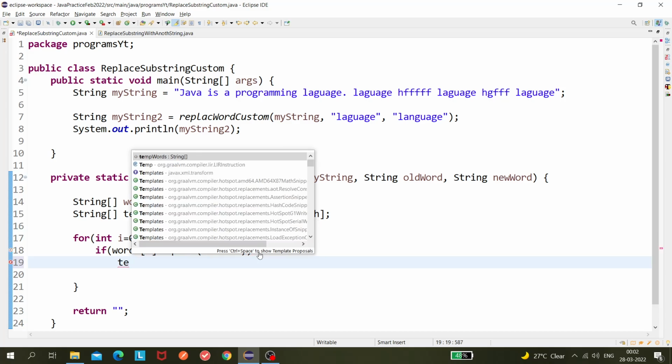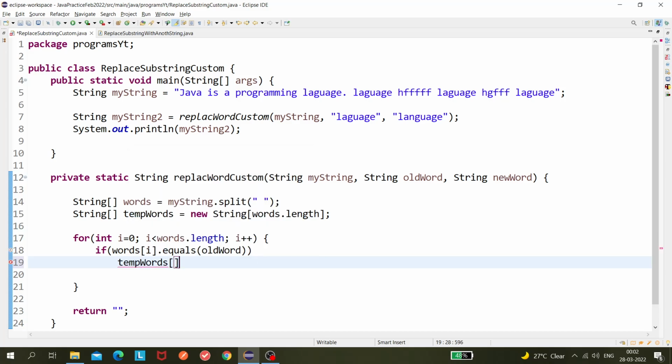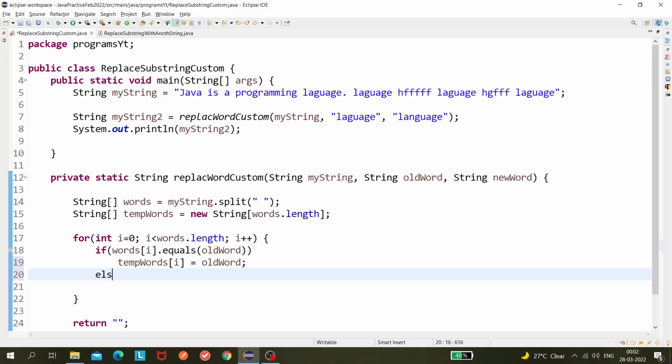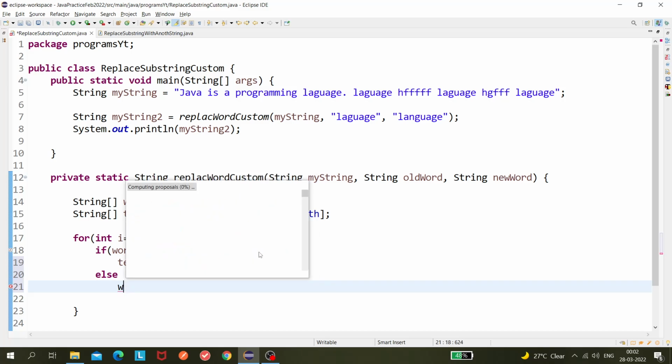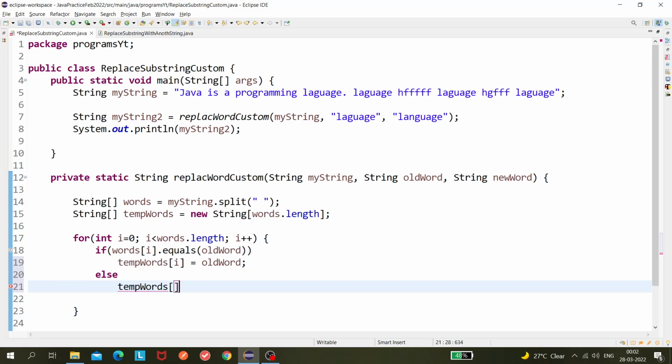So temp words of i equals old word. Else, sorry, temp words of i equals words of i. So what we did exactly here: if words of i is not equal to old word.